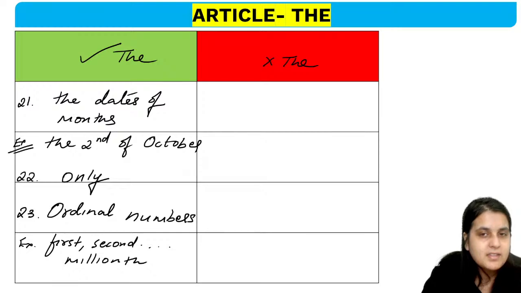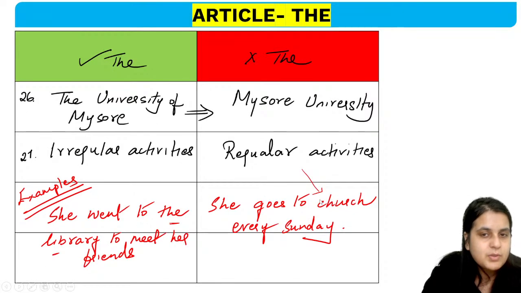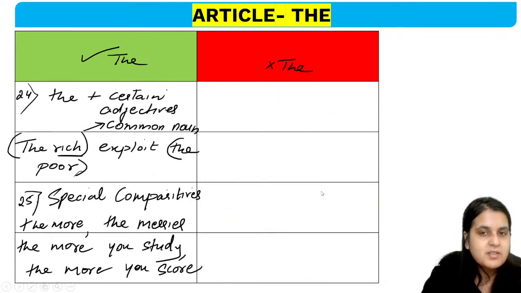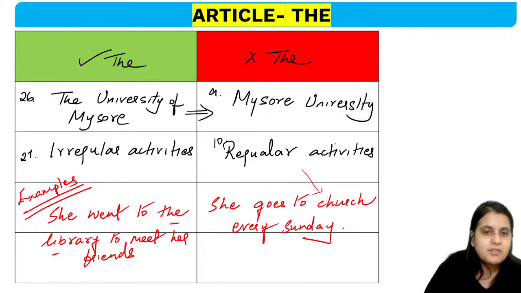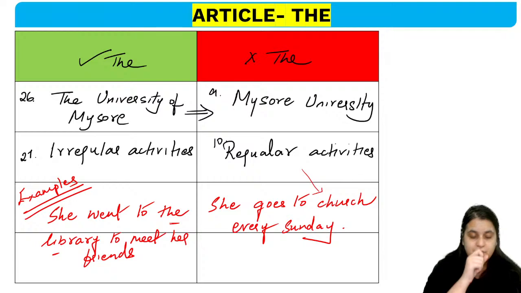Okay, got it guys? Did all of you understand this? And Mysore University and regular activities. So basically 9 and 10 here. Okay, clear guys? So around 10 rules here and 27 rules here, 37 plus we've clubbed in a couple of rules like archipelagos. So around about 40 rules here. And with the vowel rules combined, almost with the exceptions and everything, we've covered roughly 40 to 45 important rules.